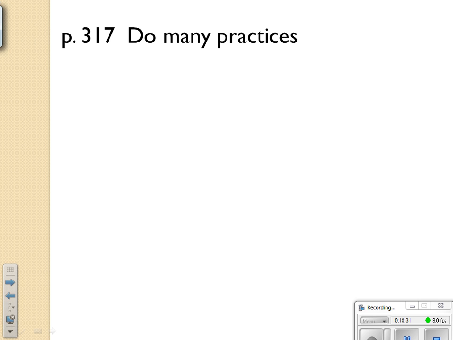Page 317 is the beginning of your practice, so make sure you give this a try. Section 1 is kind of the nice short section. Try to really get a handle on this asymptote idea, where your horizontal and vertical asymptotes come from, because those will be coming into play as we go into our conic functions and stuff for the rest of the chapter. So come on in and ask questions if you have any. I will see you guys in class.